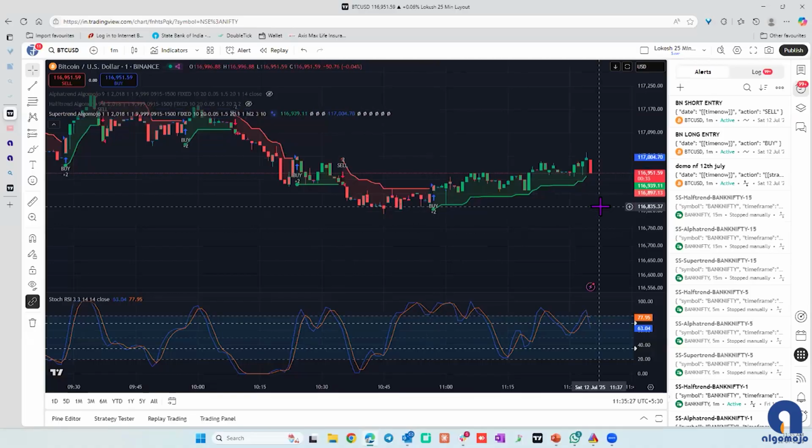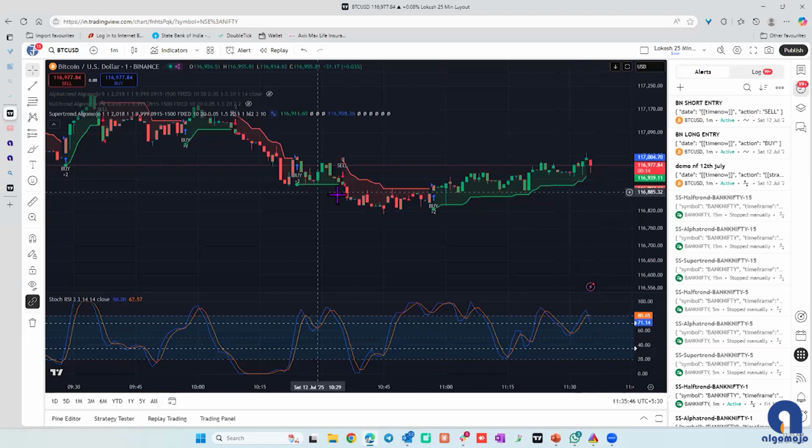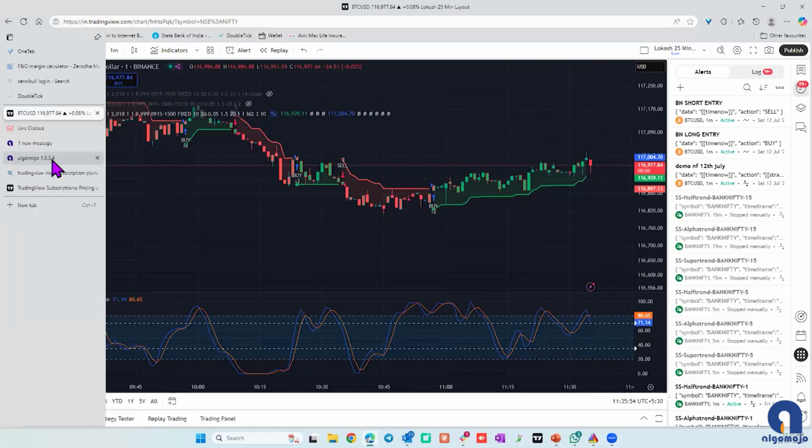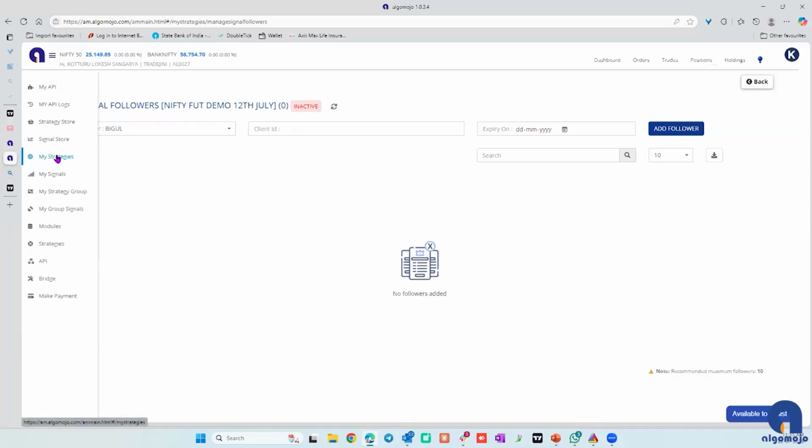When a sell comes, the expectation is that the long position should be closed and a reverse position has to be taken. That means CE to be closed and a PE to be taken. Or if you are running a future, it has to take a short position in the future by closing the long position. For such kinds of strategies, not only Supertrend but any strategy which is similar in nature, always in trade, long and short, use the rule called stop and reverse in our platform. Good that you brought in this query.